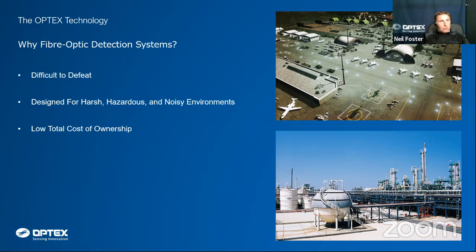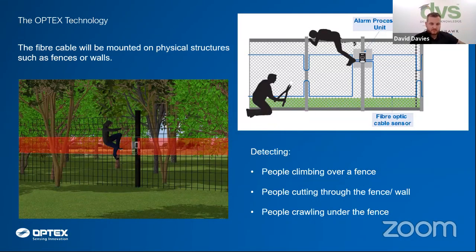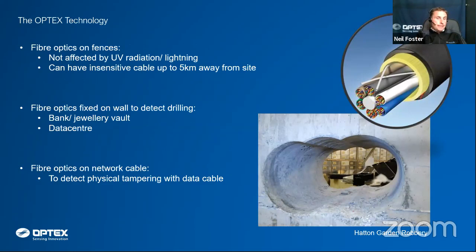With a 20-year service life, the installation cost divided over that period makes it one of the lowest-cost systems available. It detects cutting and climbing, and can detect digging underneath fence lines. In higher security applications, the fence line typically drops into hard surface or a concrete plinth, so activations are possible for anyone cutting, climbing, or trying to crawl under. UV-resistant cabling, resistant to lightning and electrical interference — ideal for fence-mounted applications.